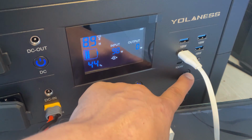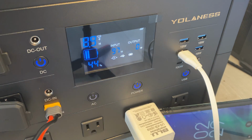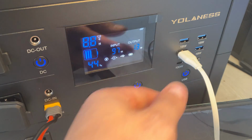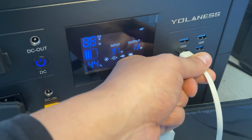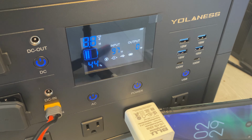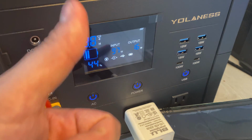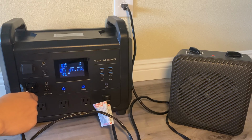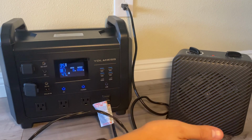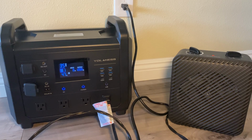Let's test the pass-through charging. So right now we're bringing in 97 watts of solar, and we're going to turn on the DC power, and the DC power works while charging. Now we're going to do the AC. So it's bringing in 97 watts of solar, and we're going to see the pass-through on the AC, and it works perfect. So right here we got the UPS. We're charging off the wall, and I unplug it, and the heater remains on, which is great. UPS works good.